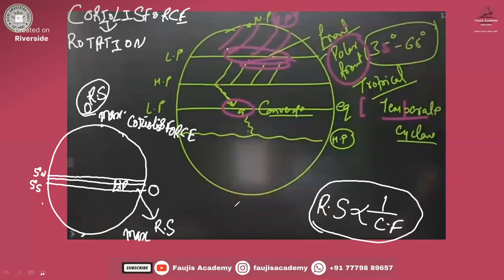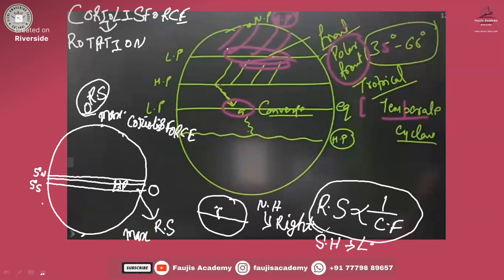Now because of this Coriolis force, you all studied the deflection of wind. Suppose this is our Earth, and this is the equator. If wind is blowing from this side, then in the northern hemisphere, the wind gets deflected towards the right, whereas in the southern hemisphere, the wind gets deflected towards the left. This Coriolis force is very important in understanding the cyclone part, so there we will study this Coriolis force.